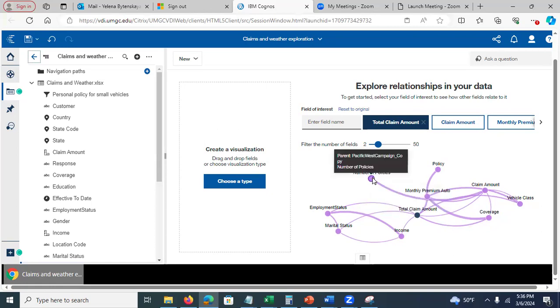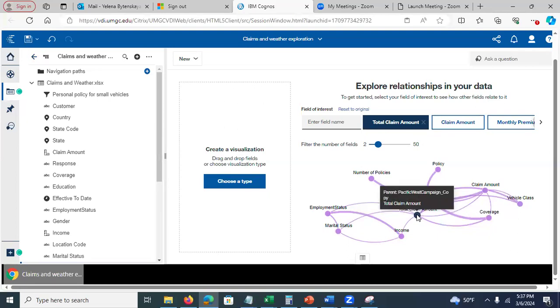What else is in here? The rest of the columns that it believes are stronger predictors are listed here. And you see the connecting arc between the columns. If you hover over the arc, it's going to give you the connection strength. For example, marital status and total claim amount, the strength is 18%. So I think it's showing you above certain thresholds. That's what it does. Like see here, coverage and the monthly premium, the strength is 52%, etc.